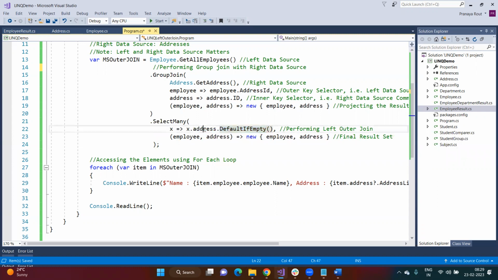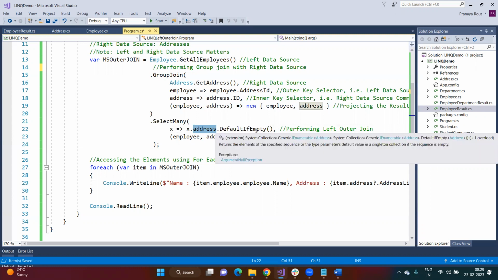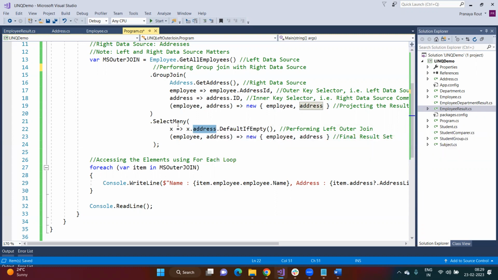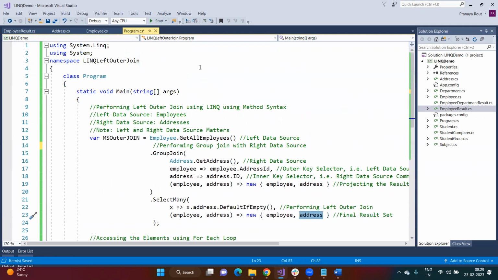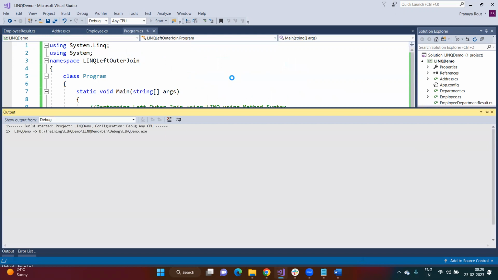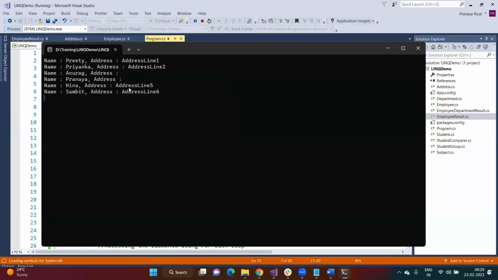That means if the address value is not available, then you just need to store the default value, and once you call this it is going to perform the left outer join, and finally I'm projecting the employee and the address. That's it. With this, run the application and you will also get the same output. See, we are getting the same output. Clear, guys?